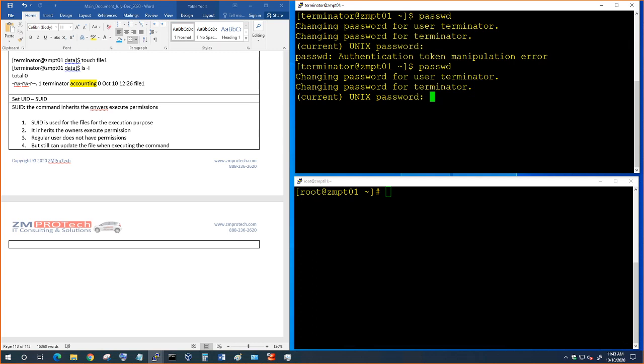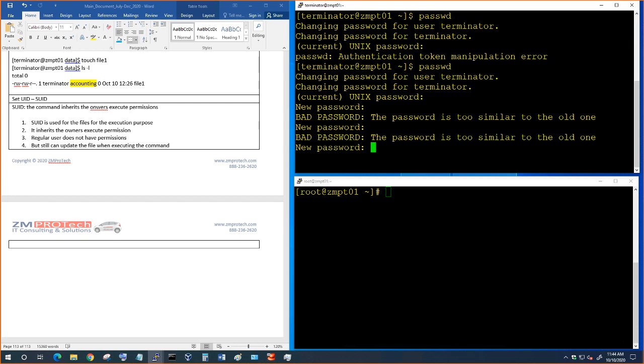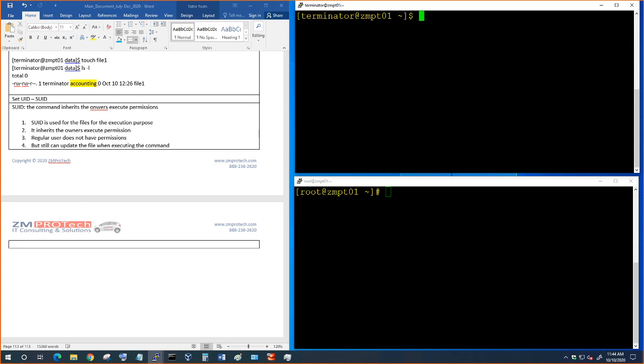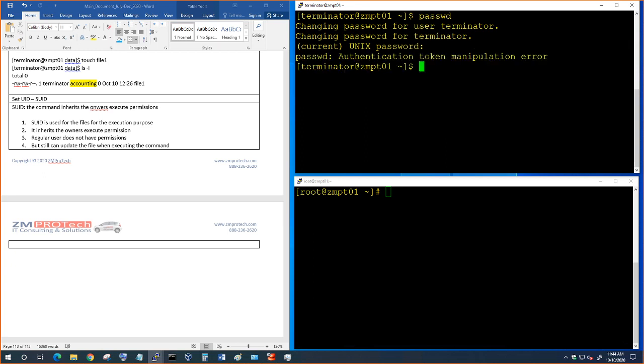Oh, it's telling me to enter the current password. I'm putting in the password, right? It's telling me to give the current password. Oh, come on.